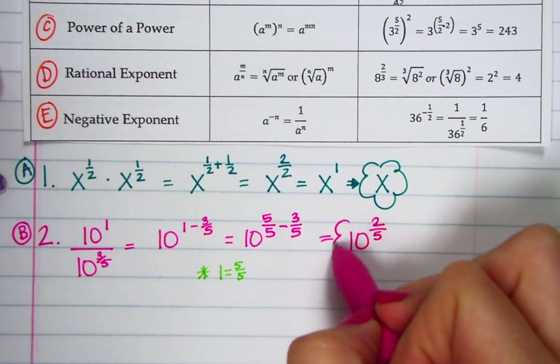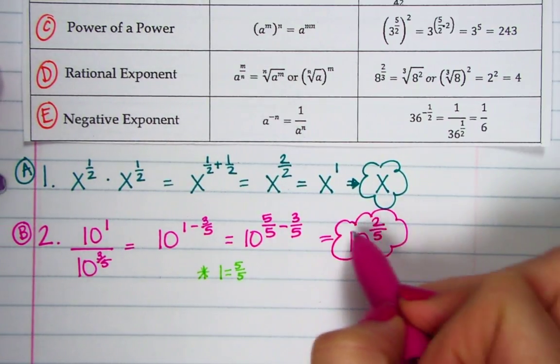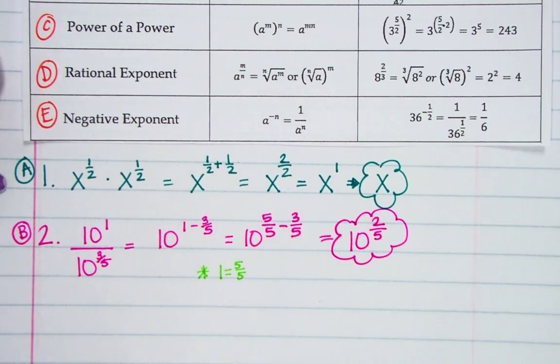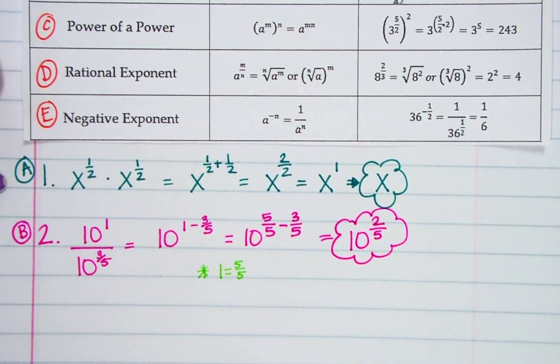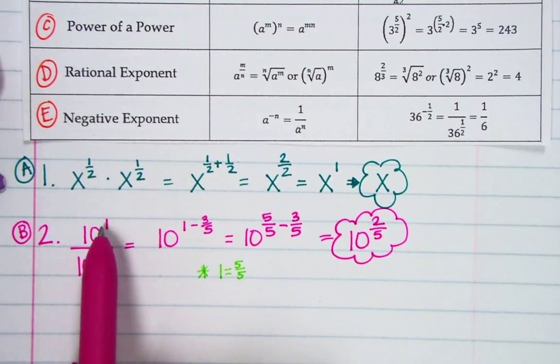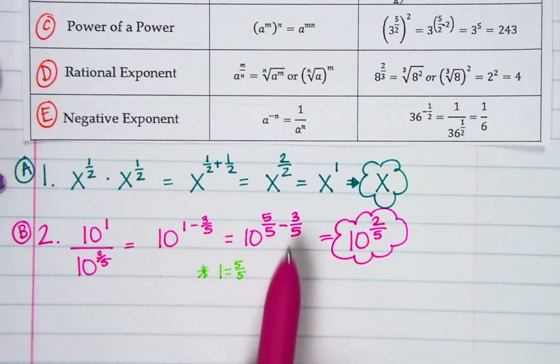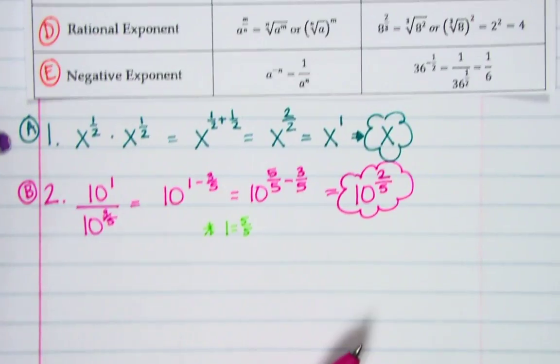Fifths. Okay, and we can leave it here. We don't have to simplify any further. This is what I wanted you to get. Right, top minus bottom. Anytime, and you will see this on the practice, if there's not something there, you need to put a 1 there, and then further turn it into whatever divided by itself that you need, whatever has the correct denominator that you need.